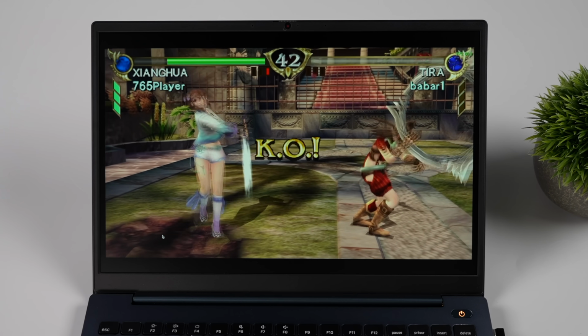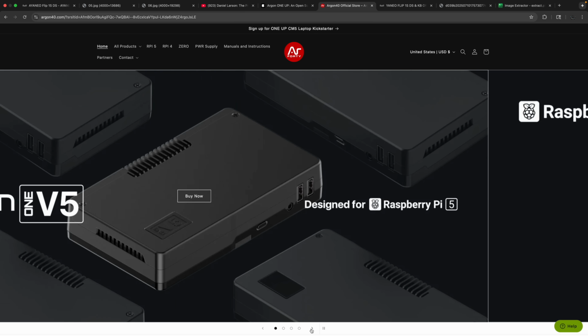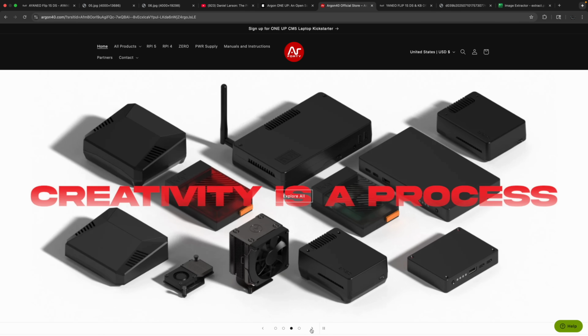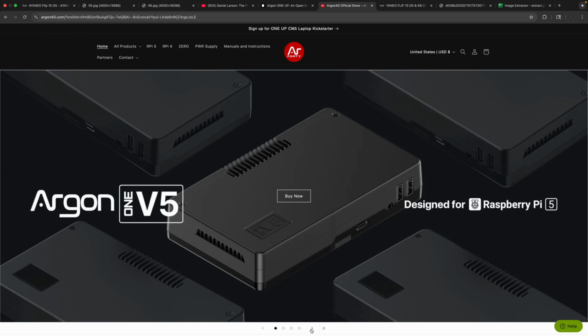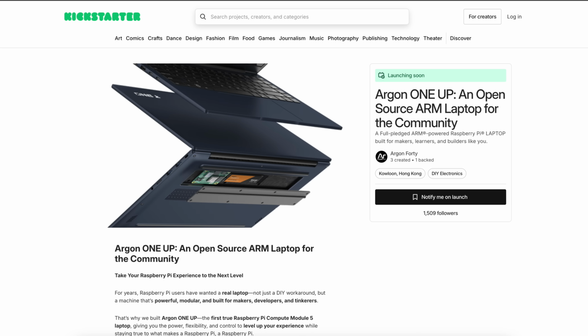And if you're not familiar with the company that makes this, they've come through with some really awesome Raspberry Pi accessories, cases, M.2 adapters, and this is going to be launching on Kickstarter. I'm not exactly sure when, but I will leave a link to their front page in case you want to learn a little more about it. There's a lot of information over there right now. It's not posted on their website just yet. We've just kind of got this little blurb over here on Kickstarter.